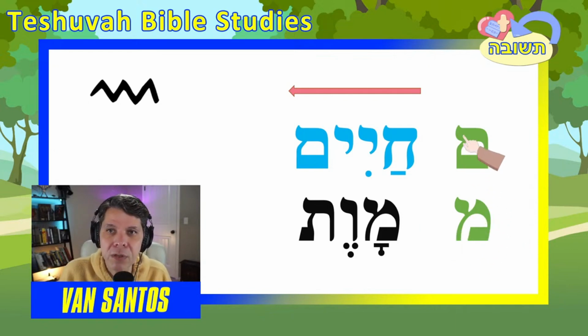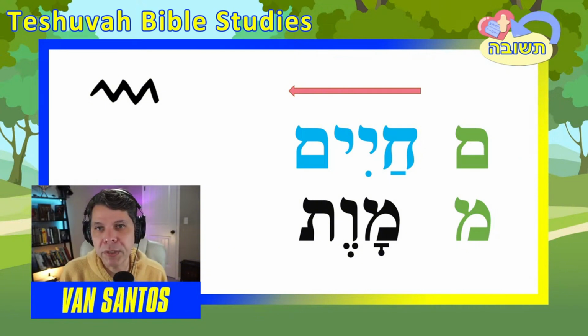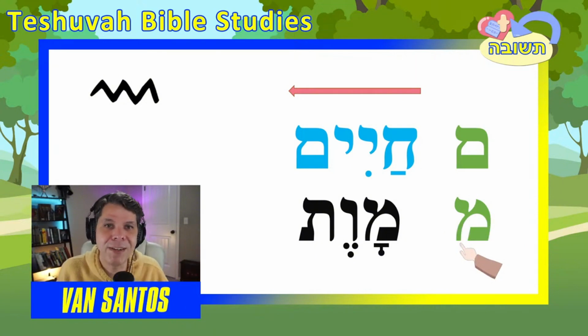It's also connected to pregnancy. So the closed mem symbolizes a woman who is a virgin. In fact, the word for virgin, I think, has the closed mem. And the open mem symbolizes a woman who has had children, right? And the word for mom, for example, ima, has the mem that is open, because a woman who is a mother is no longer a virgin. So it's very interesting how the symbolism says a lot, right?